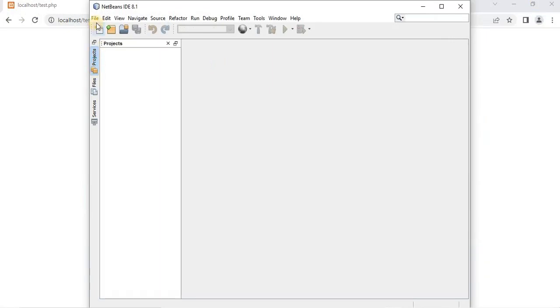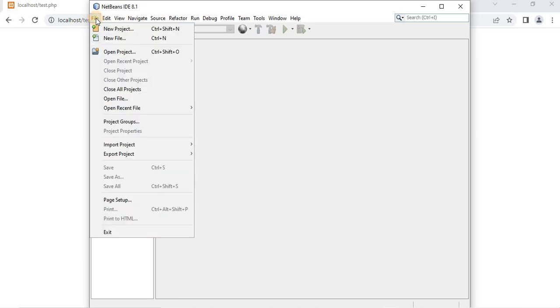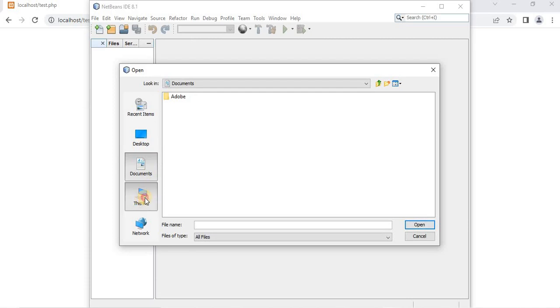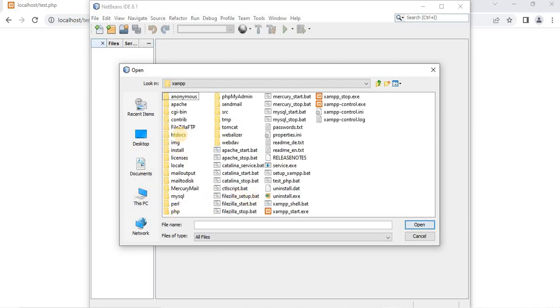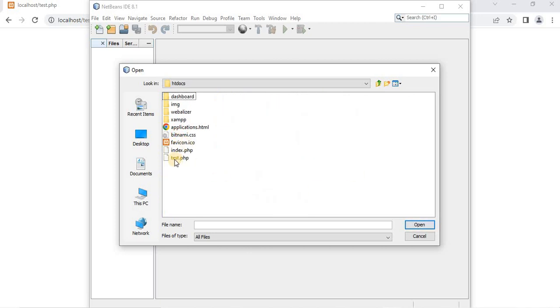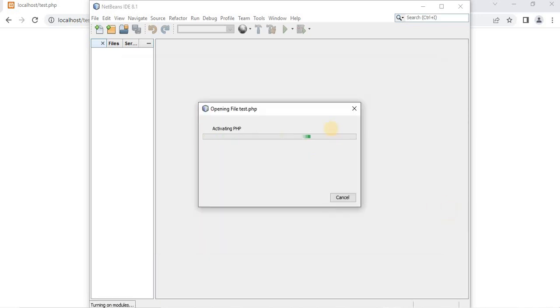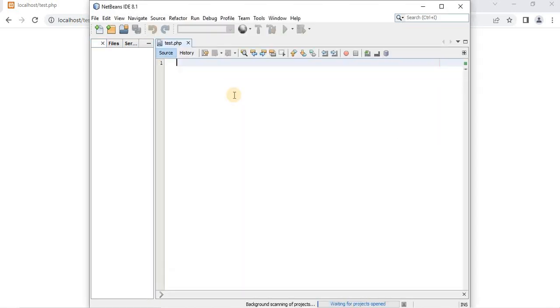Okay, now let me write something over here. Now I will open the file. The file has been saved here inside the C drive, XAMPP folder, then htdocs, and this is my file test.php. Now the basic syntax, the very basics, is what I'm going to show you. How to start is what I'm going to show you in this lecture today. So see, I'm going to write here, just see. Now this is how to write PHP, right?